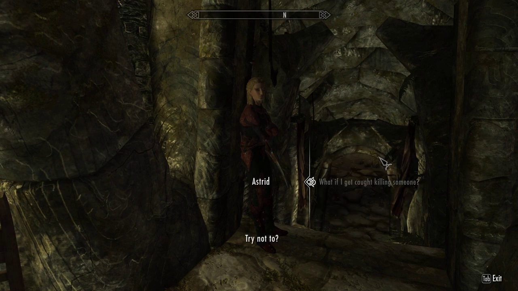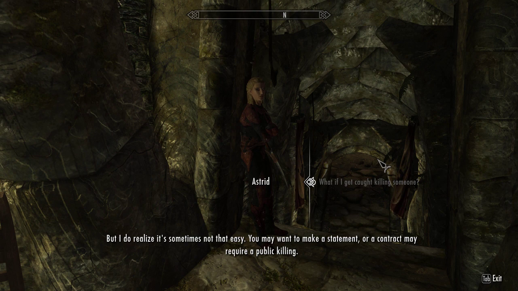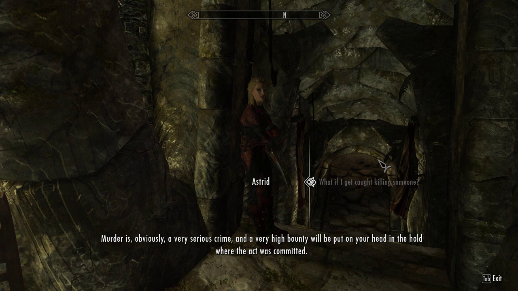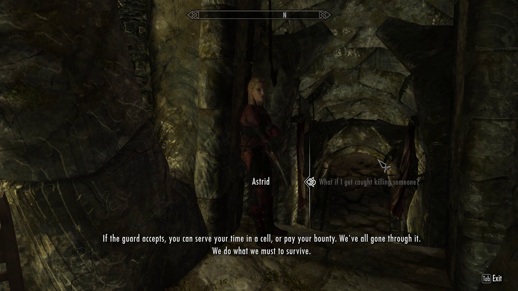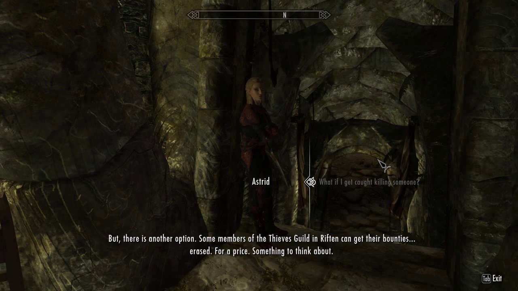What if I get caught killing someone? Try not to. But I do realize it's sometimes not that easy. You may want to make a statement, or a contract may require a public killing. Murder is obviously a very serious crime, and a very high bounty will be put on your head in the hold where the act was committed. You can run, obviously, but you'll still have a price on your head. If a guard attacks, you can attempt to yield by sheathing your weapon. If the guard accepts, you can serve your time in a cell, or pay your bounty. We've all gone through it. We do what we must to survive. But there is another option. Some members of the Thieves Guild in Riften can get their bounties erased for a price. Something to think about.